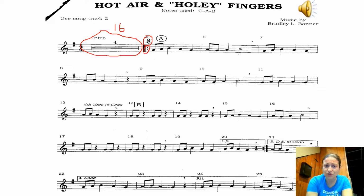Let's just name the notes over here. So try to name them with me. This one is G, A, B, A, G. So that first measure is G A B A G.